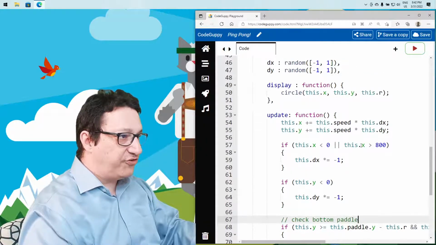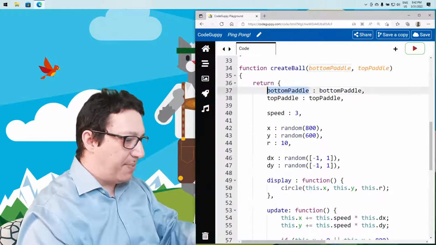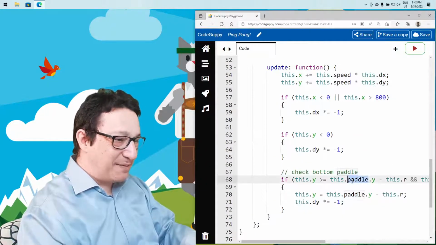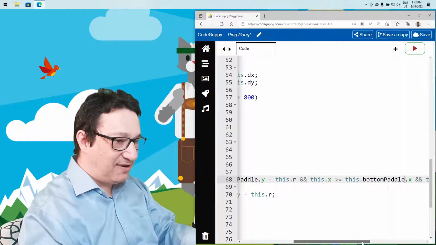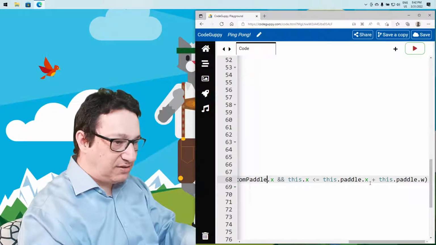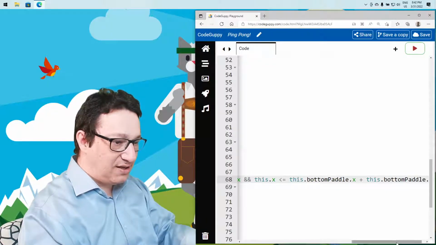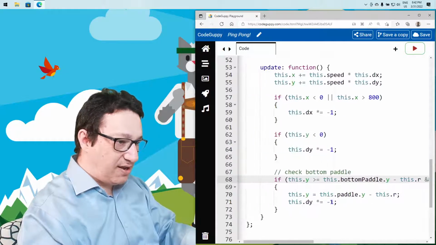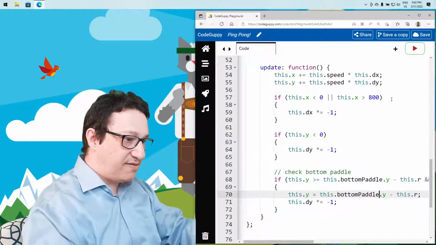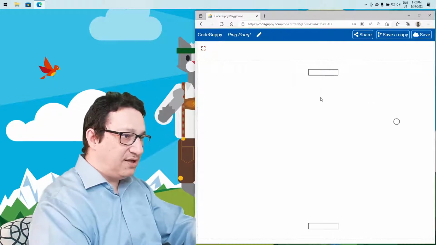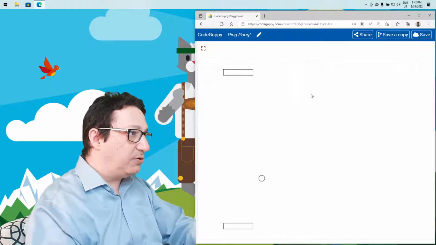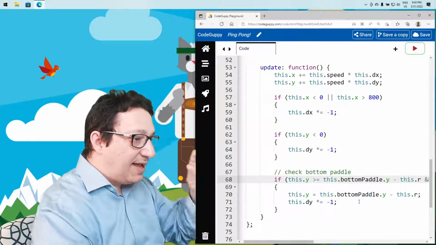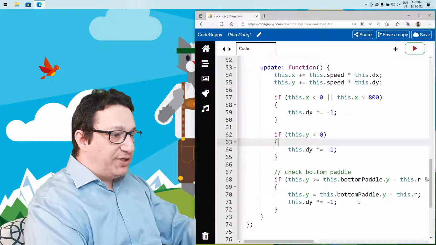So we should just copy this text, bottom pedal, and replace pedal here, and the last one as well. And then I think we should be in good shape. Let's run it. All right, the one on top still doesn't react, which is normal, but the one on the bottom works perfectly.